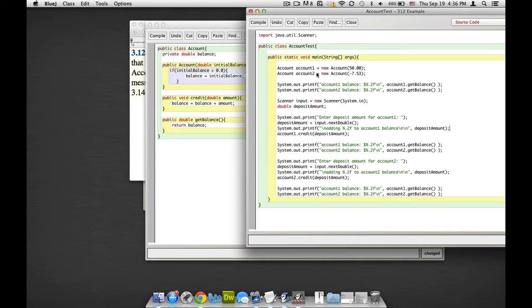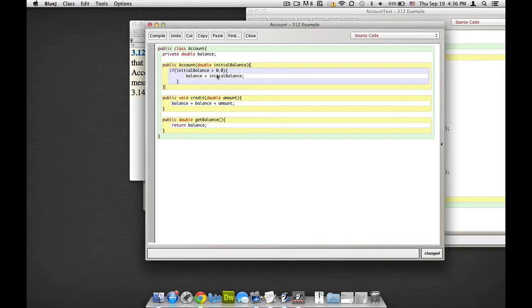Unlike question 11, where we only had one instance, which was my gradebook, this one has two instances, account 1 and account 2. Each account is going to have its own information, its own balance. And so this file here lets us edit those accounts and create those accounts.